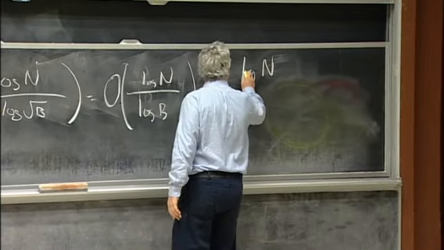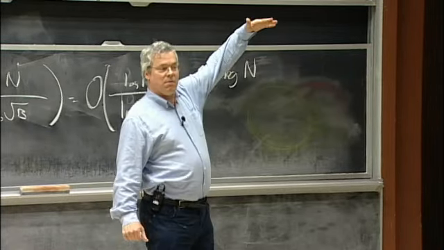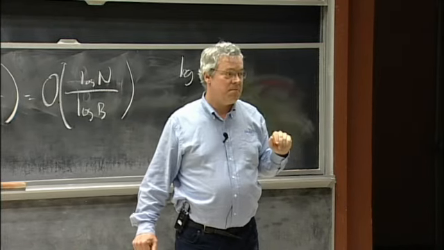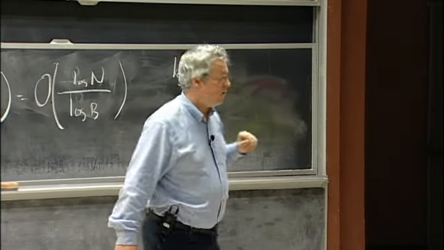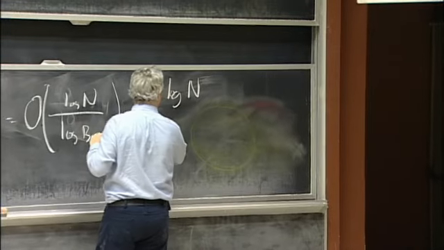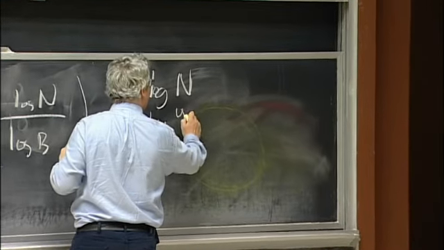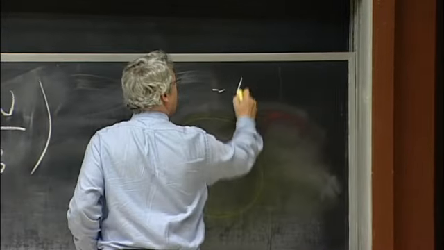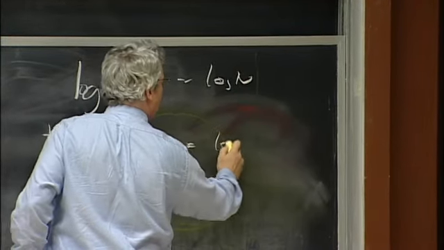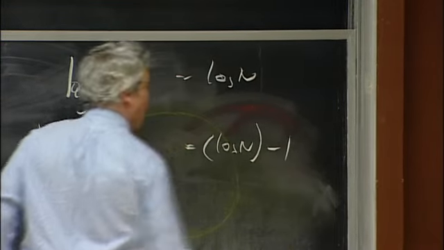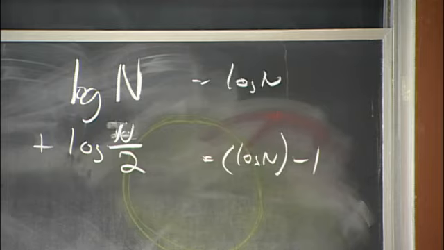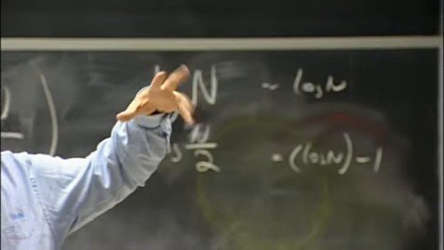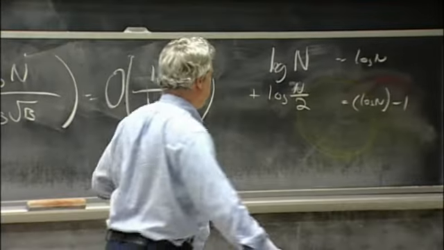I'll just do log. So what's the cost of searching the second biggest array? It's half as big. So it's log of n over 2, right? So this is log n. This is equal to log of n minus 1. What's the cost of searching the next biggest array? Log of n minus 2.